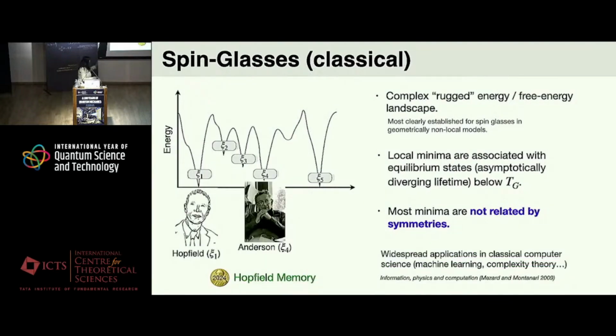Okay. I should mention here, of course, that a very closely related idea, so Hopfield won the Nobel Prize this year in physics, and his Hopfield network is again a way of having a model with many, many different interactions, which can be used to store different memories. And more generally, the idea, the bottoms can be used to identify different patterns. And the point is that, if you now, for image recognition in an artificial neural network, if you're fed some corrupted version of this pattern, which is like, you're slightly higher up in the well, you have some thermal fluctuations, you can actually find your way down and still recognize that, this is going to be a photo of Phil Anderson, for instance, okay? So most of these minima are not associated with symmetries, and this idea of spin glasses has found widespread application in classical computer science, from machine learning to optimization problems, complexity theory, and so on.